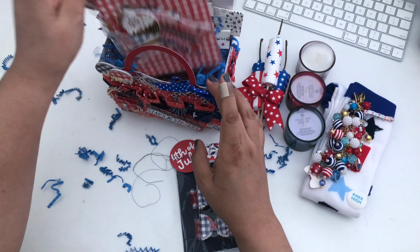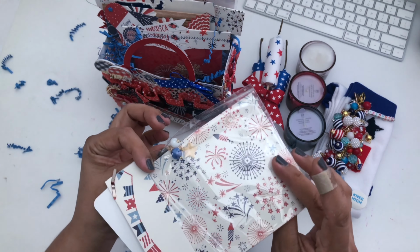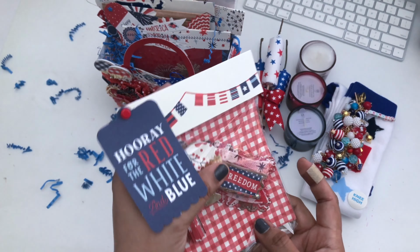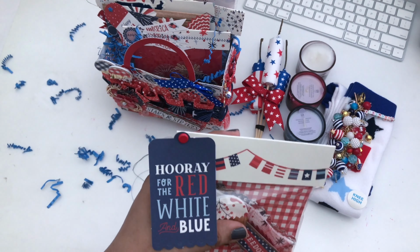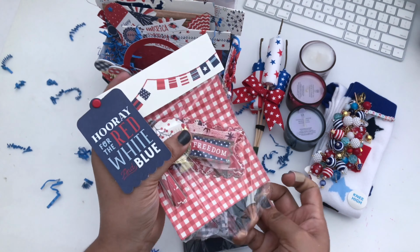Next, I see just a flag, an embellishment flag, and you did amazing, Enos. This is so neat. Look at that. She has her bag topper, and then she has the tag on the side. That is neat right there.